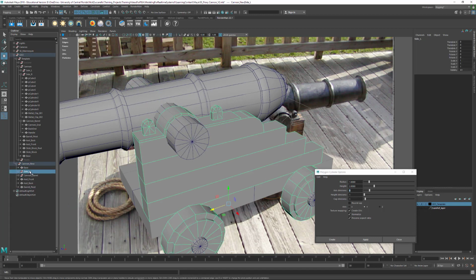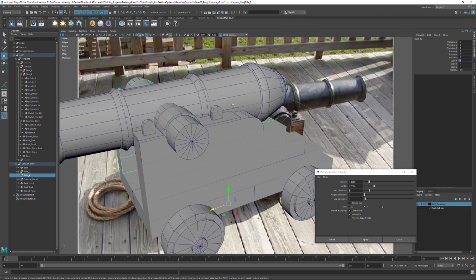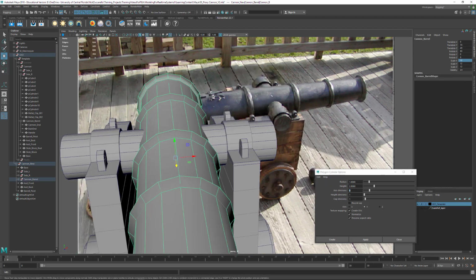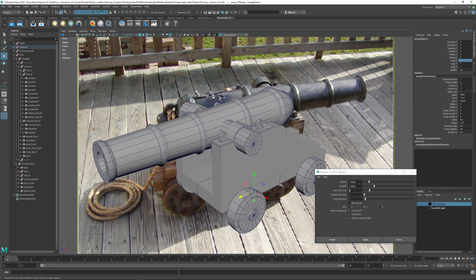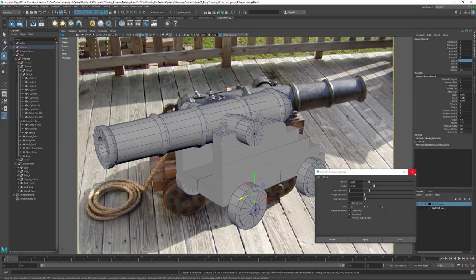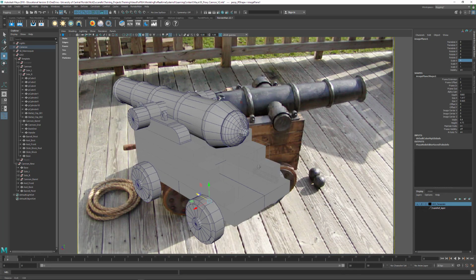Let's take our side left, duplicate it, Control D, call this underscore right. And I can middle mouse drag this and rearrange this in the outliner. And let's give it a negative scale of 1, just like that. Okay, so now we've got just about everything there for the cannon. I'll hit Control S to save this thing. I'll close this thing down.